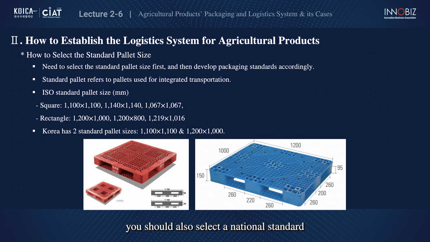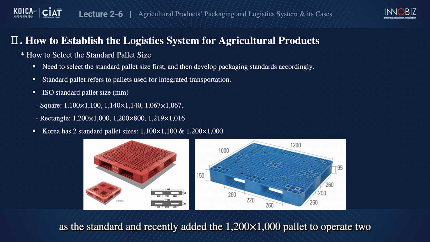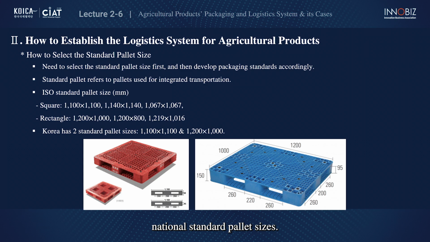You should also select the national standard pallet size suitable for the Cambodian environment and then make loading boxes for trucks and build a logistics infrastructure to reduce the social cost in the future. For your reference, Korea selected the 1100 pallet as the standard and recently added the 1200, 1000 pallet to operate two national standard pallet sizes.